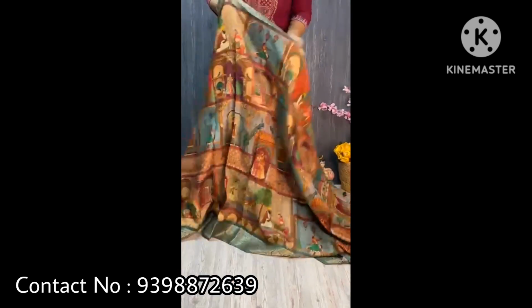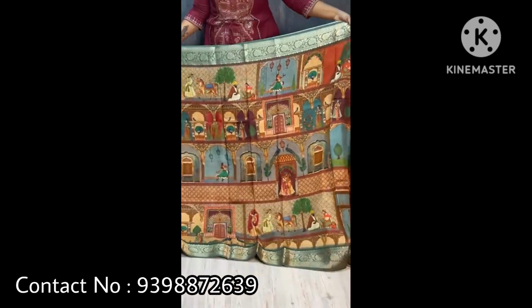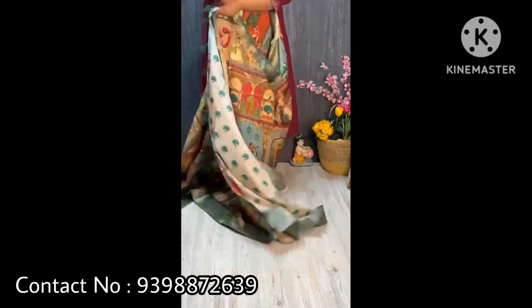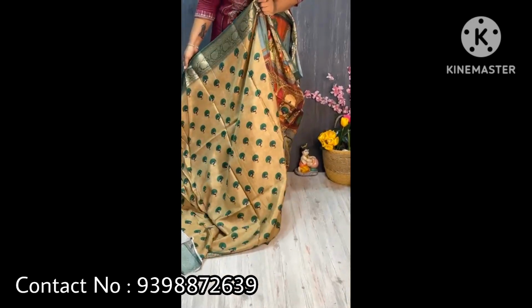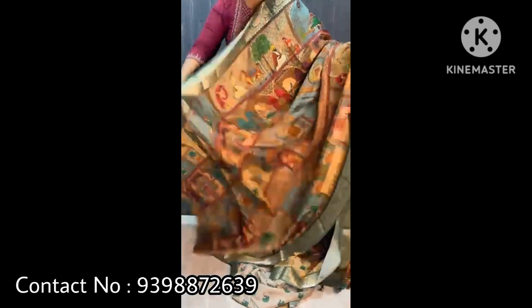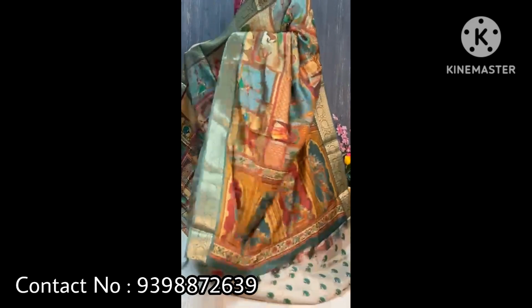Pure dola crepes are here with fine quality and wow color combination kalamkari prints, so pretty and medium size borders and the both sides also and pallu contrasting pallu and blouse. The blouse part, wow contrasting blouse with beautiful peacock print and saree all over. Have a look, super lightweight, so softy, some unique collection.